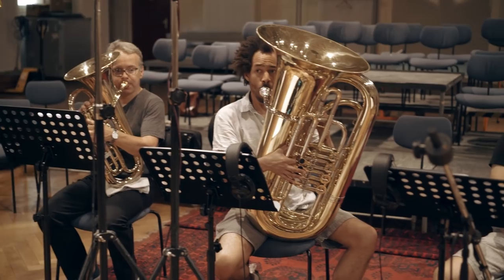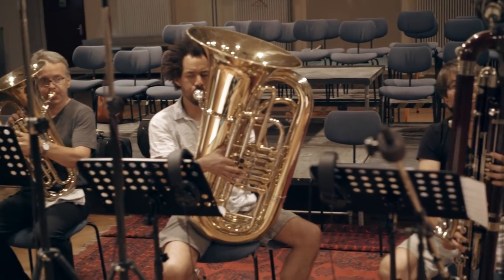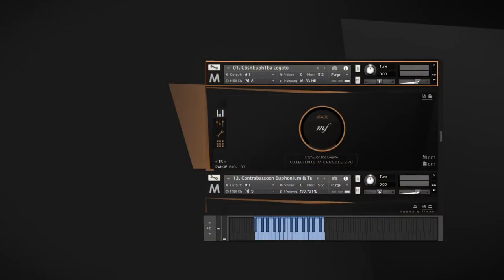We already heard the contrabassoon, euphonium, and contrabass tuba before. This one is definitely the most powerful blend we have in METROPOLIS ARK 4 for the low register.